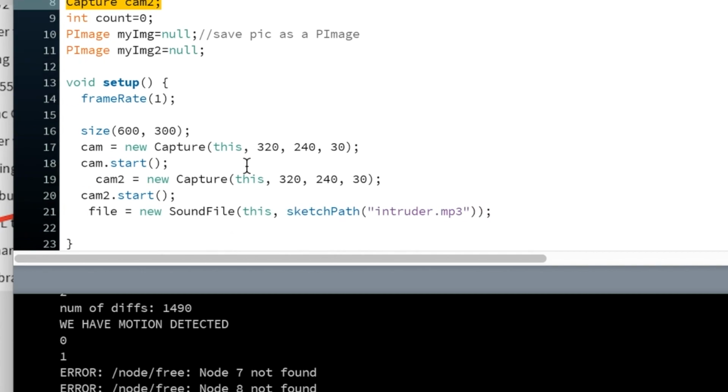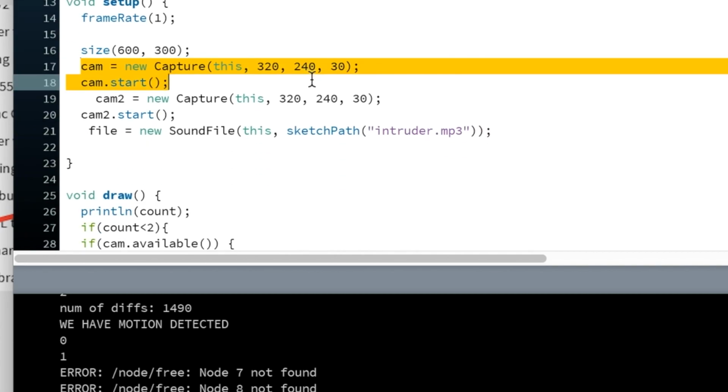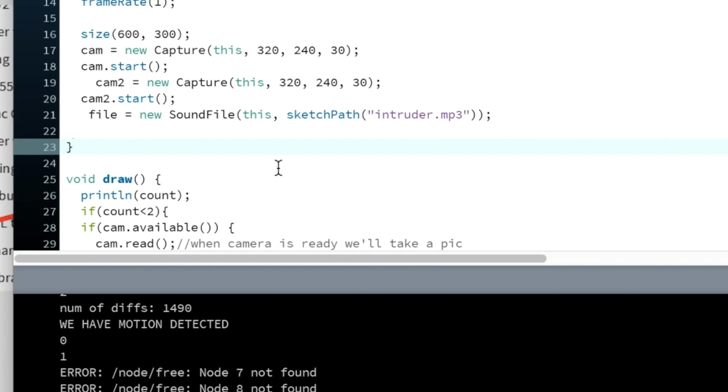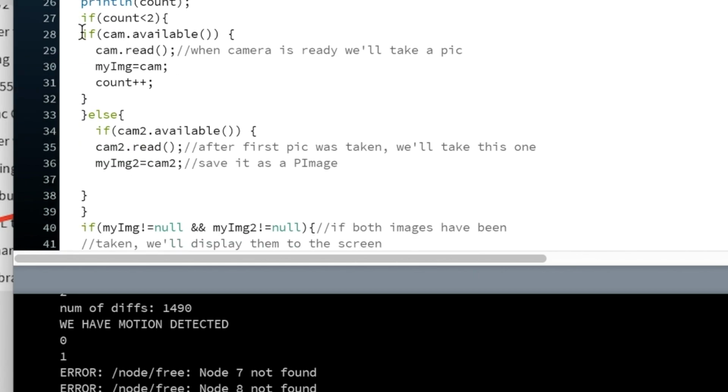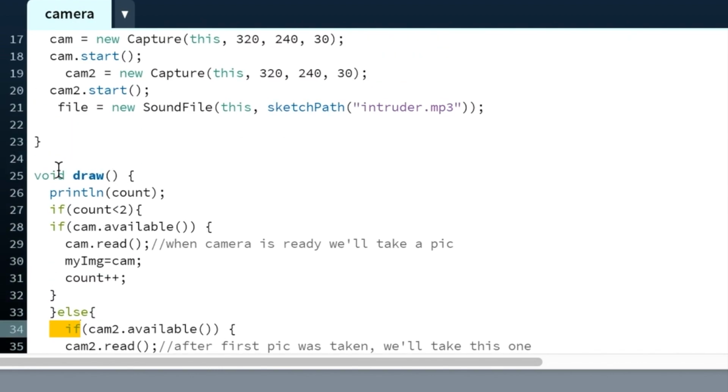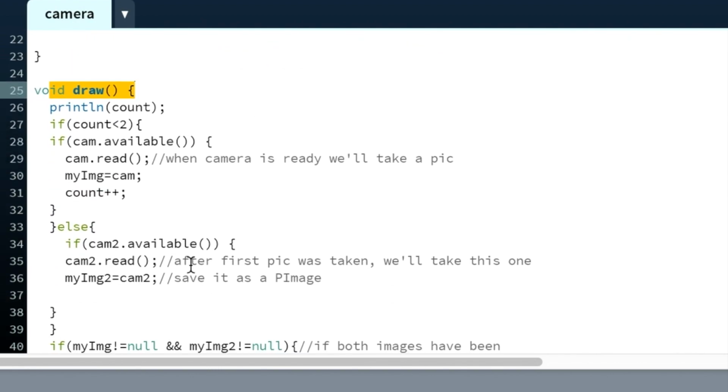So, like I said, we capture an image, and once we have one image, this is where we're doing it. If the camera's available, we capture it, and we make sure we save it as a PImage as well. That's what's happening there. Once we have that first one, then the second time through, this draw here is just a loop if you're not familiar with Processing.